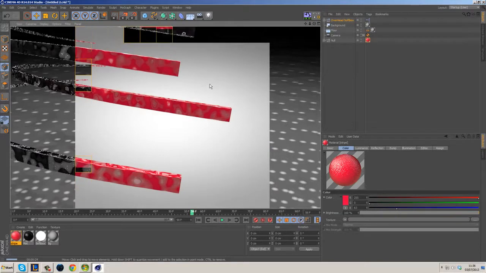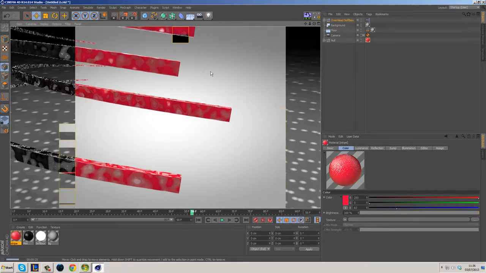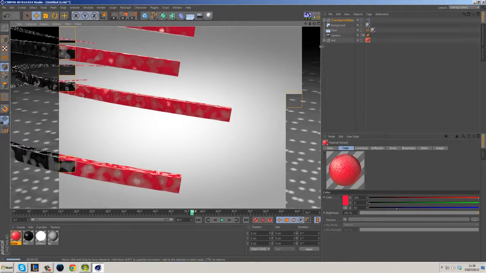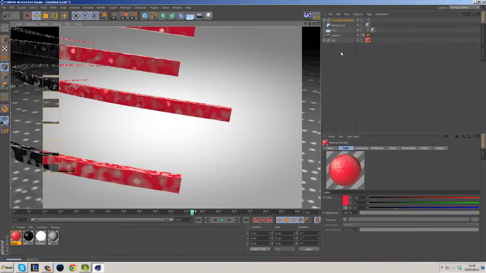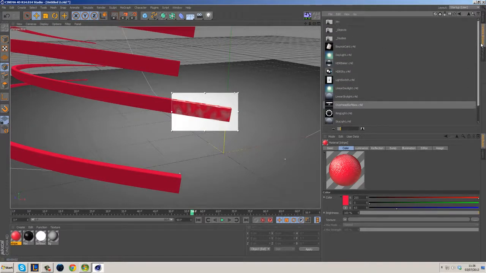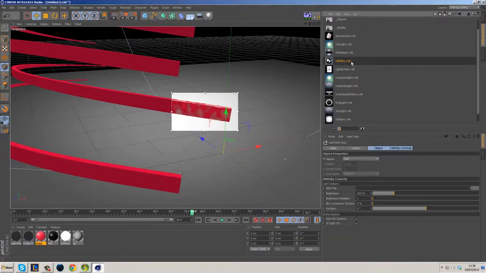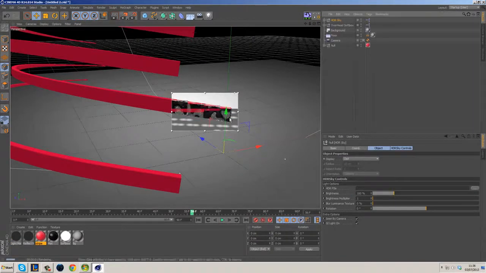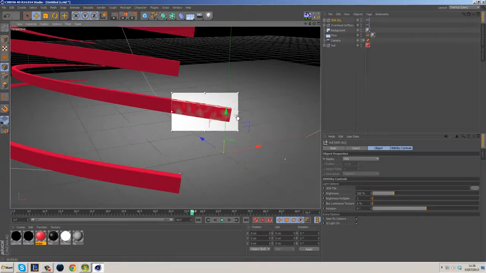And what we're going to do now is to kind of finish it off. Now I had some problems with this, so we'll see if we can avoid them in this. But what we're going to do is go to the content browser and add in a HDRI sky. Now this isn't necessary. I'm going to reduce the actual quality here, because one of the problems with the interactive render is if you have the quality up high, it's going to render that out, and every change you make, everything you add, it's going to update it, so it can actually slow your scene down a bit.